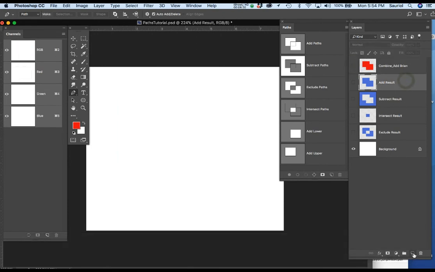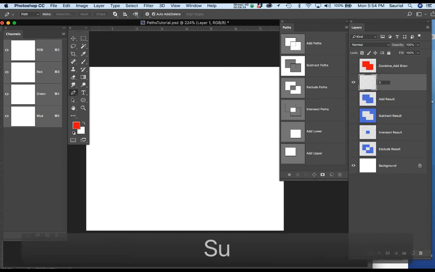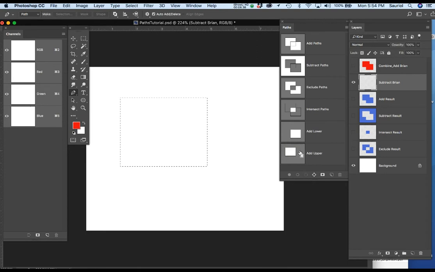So let's now go to a subtract shape. So I'm going to put in here subtract. And I'm going to say it's Brian. Hit the return key, and I am going to command click the first one, which is up here. Okay, the first one is the one on the upper left, that's up here.